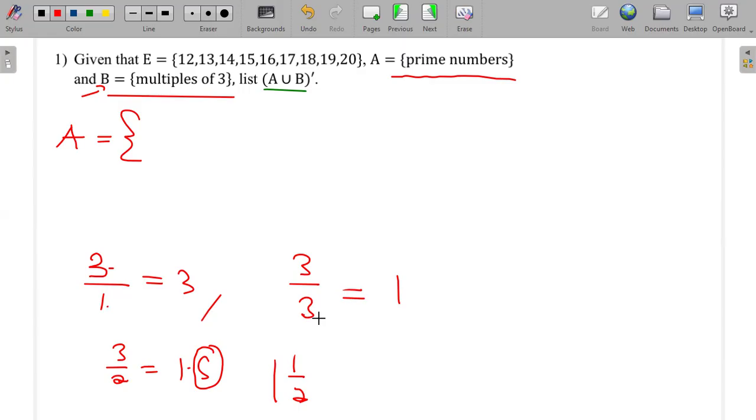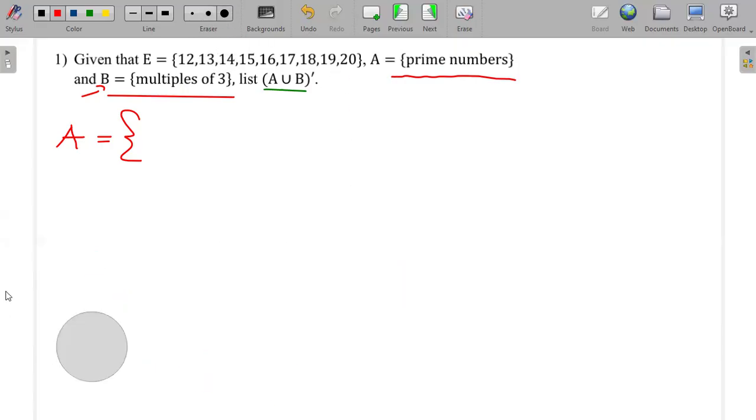For all those numbers that have this same property, such that no other number can go into that number apart from itself and 1, we say that number is a prime number. So from the set that we've been given, the prime numbers begin with 13, because only 1 and 13 can go into 13 without leaving a remainder. 14 here is not a prime number because 2 can go into there, 7 can go into there, 1 can go into there, even 14 itself can go into there.